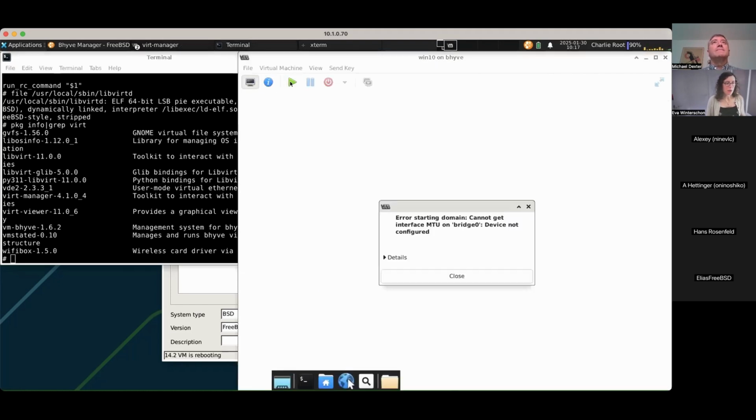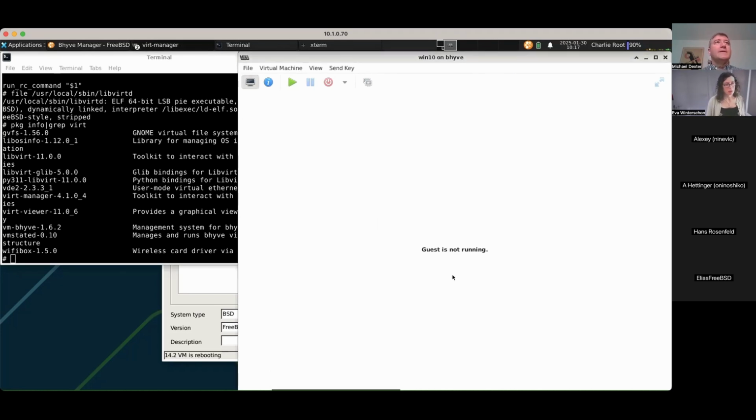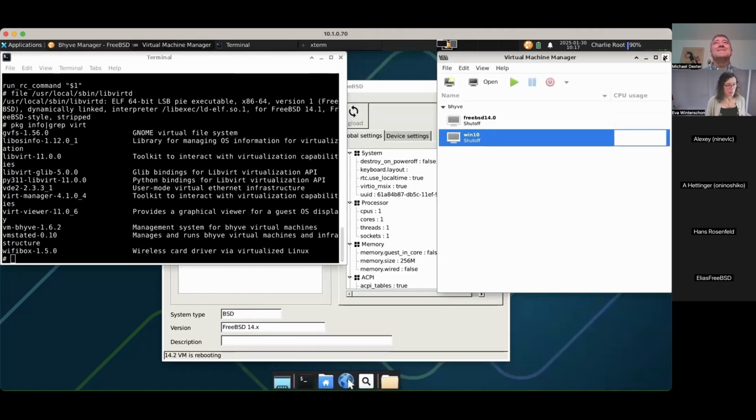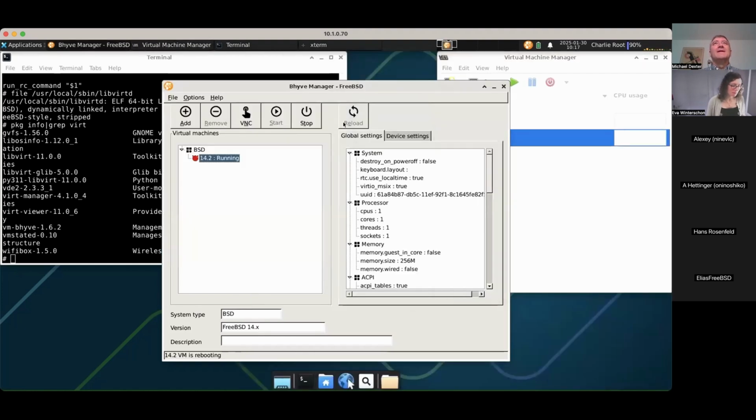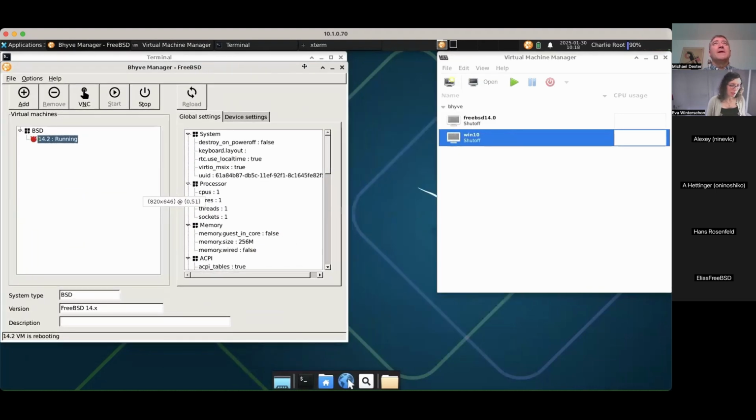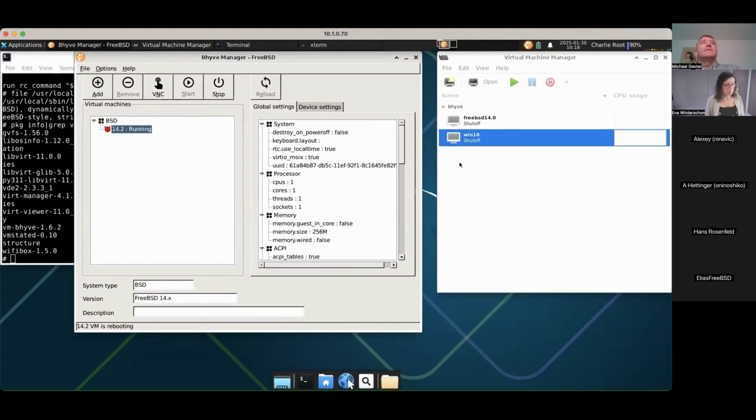When you say that, are you referring to the virt-manager source or the libvirt source? To me, they are a two-headed monster that work in conjunction with one another, of which I know very little. I've spent very little time with these, but in a Hello World demo, look, there are two graphical managers for bhyve, one of which is very popular in the Linux world, one of which is new and uses the native config file, but there's still a narrative that there are no tools of this nature.